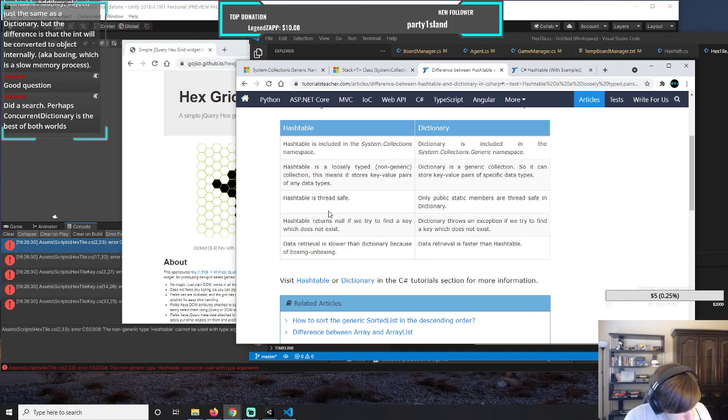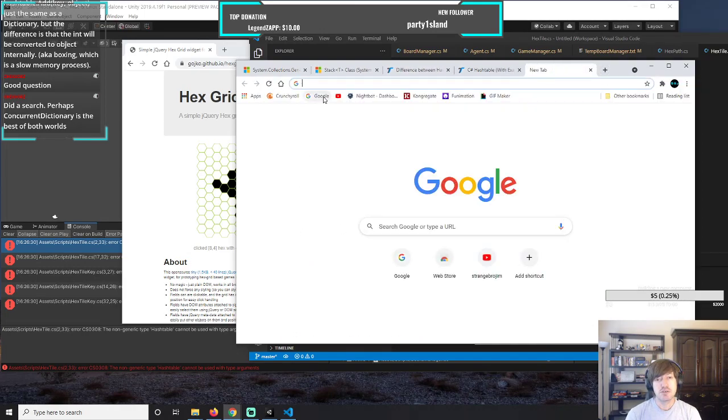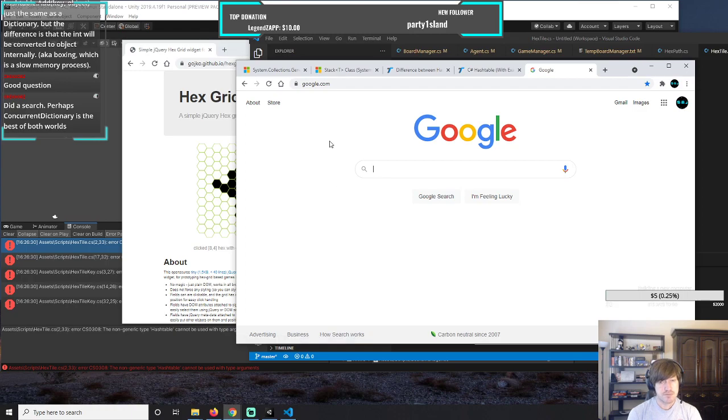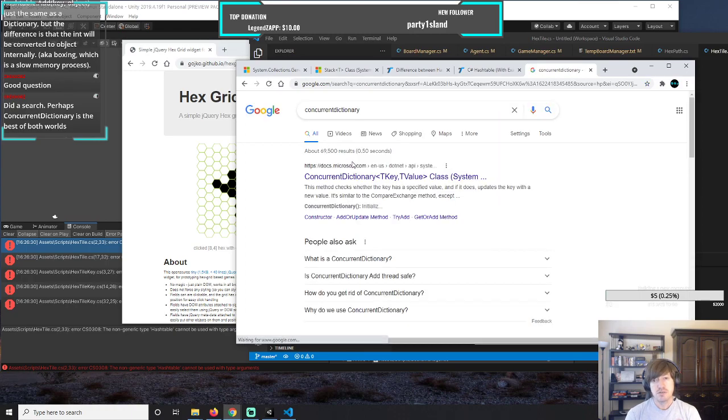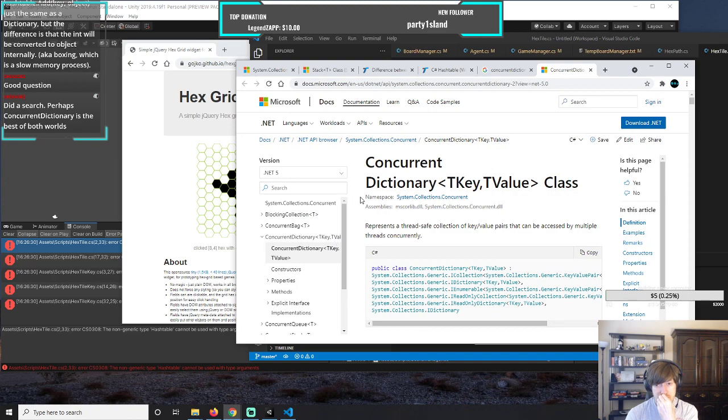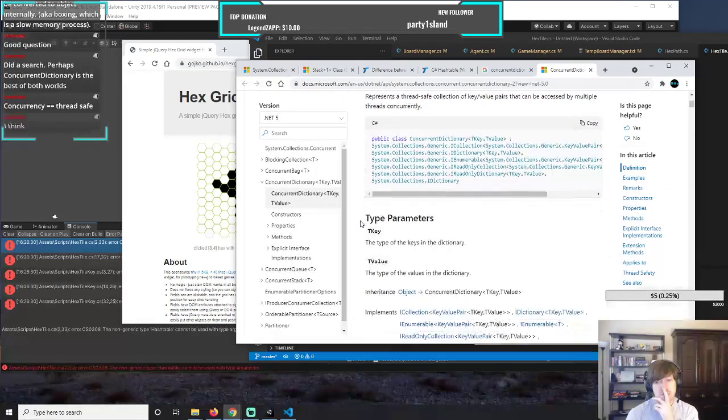Perhaps concurrent dictionary is the best of both worlds. Is it thread safe? Let me look. Represents a thread-safe collection of key-value pairs that can be accessed by multiple threads concurrently. Uh-huh.